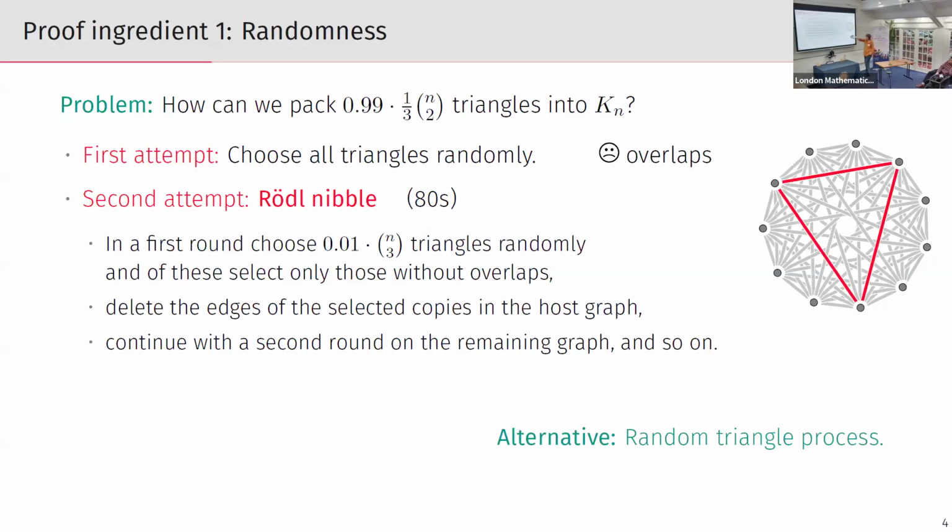So before I tell you a little bit why this works, why one can do these rounds, let me just mention that there is an alternative way of doing this, which nowadays people also use for different problems, and it has also been very influential. But that wasn't done back then. It is what is called the random triangle process. If you do this in rounds, deleting triangles round by round, you could say, why am I actually doing it like this? Why don't I start by selecting one triangle randomly and taking it out, then selecting the next triangle randomly and taking it out and so on? That's what is called the random triangle process.